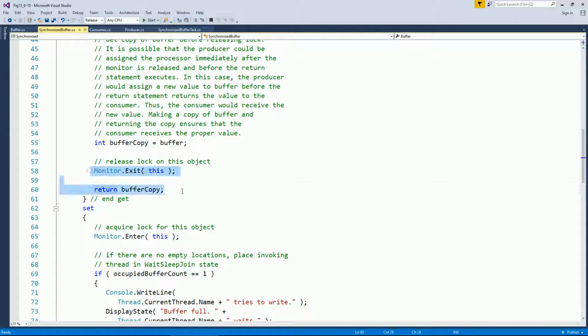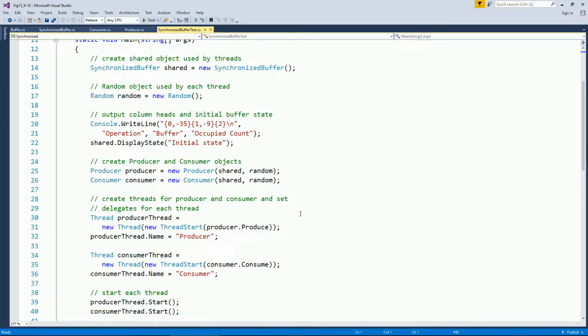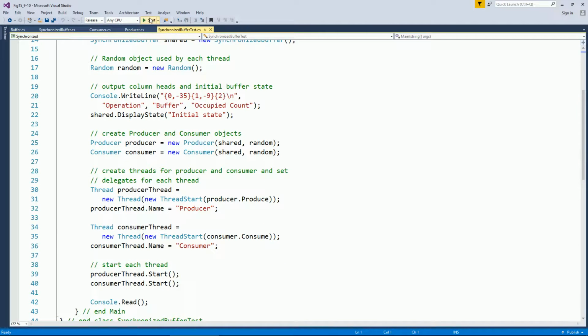And it's really tricky. You have to kind of think through this. This is one of the complexities of sharing data between multiple threads. So now if we just grab a copy of this buffer, so we make a local copy of this integer, then we release the thread, it doesn't matter what happens to the buffer at that point because we're just returning the original copy of the buffer. So now we come to the synchronized buffer, everything executes the exact same way.